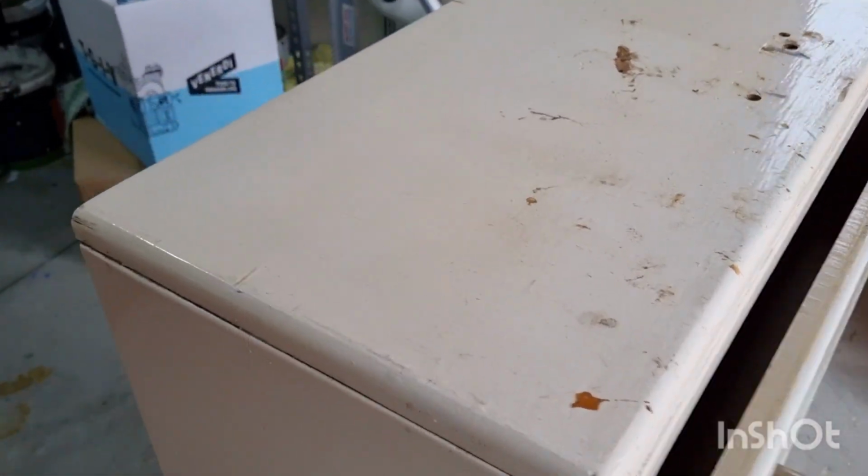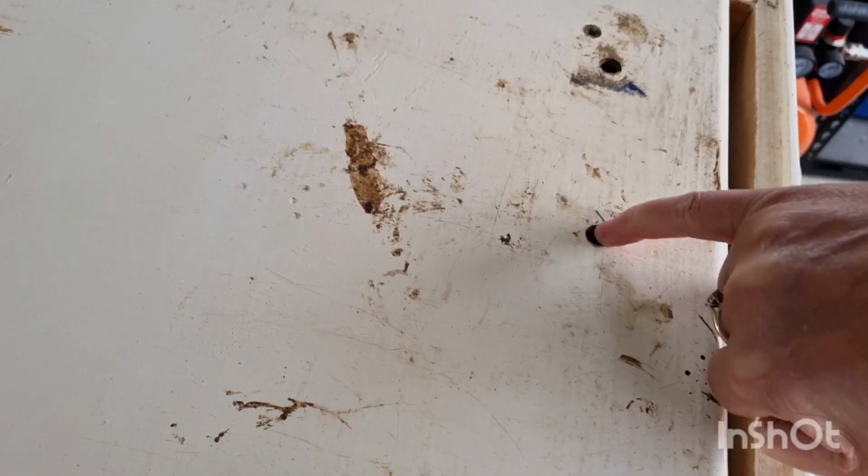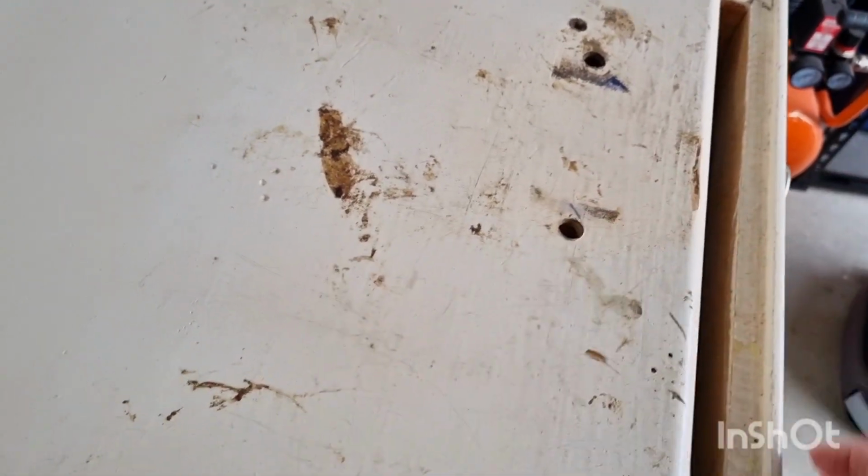So I picked this up from Facebook Marketplace for $20. I thought, yes, $20, what a bargain. And went and had a look at it, and yeah, I didn't actually look at it very good. There was a couple of big holes in the top that I did see, and the drawers were quite stiff, but I thought, no, that's nothing, I can fix that.